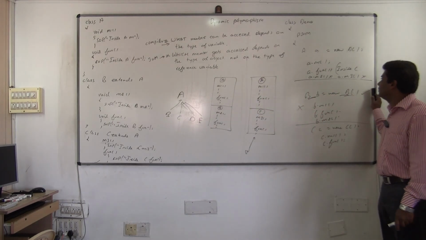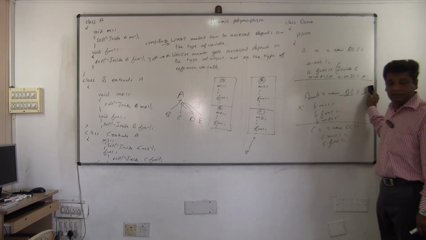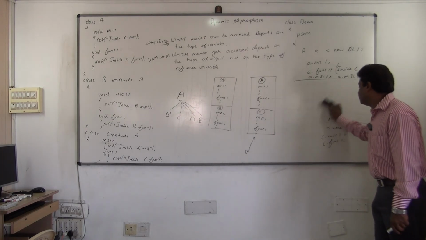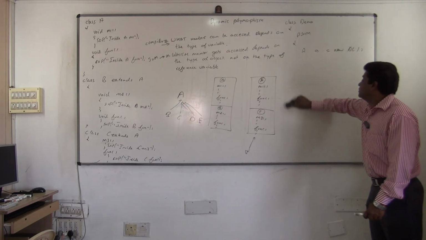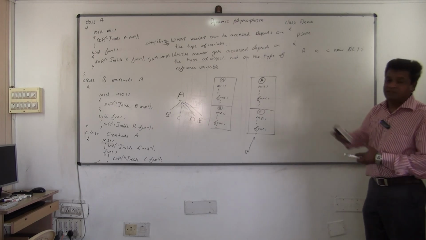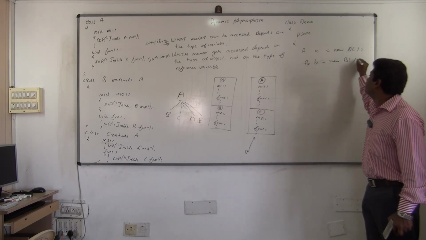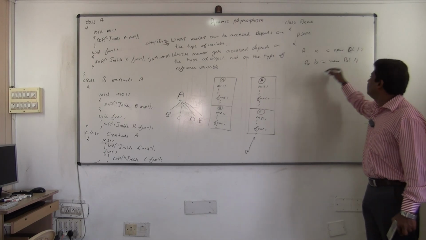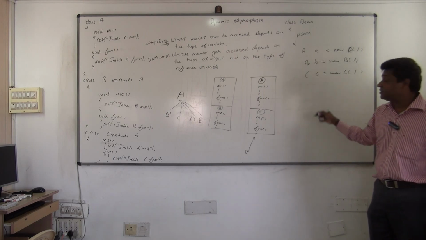Just I'll bring it back now. Shall I clear this? Now, what is dynamic method dispatch? That also I'll explain. You understand what is decoupling now? In the previous program, you see A is equal to new A, B is equal to new B, C is equal to new C. I have created three objects, A, B, C.